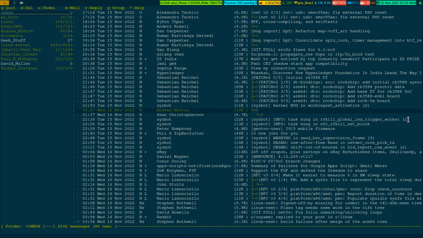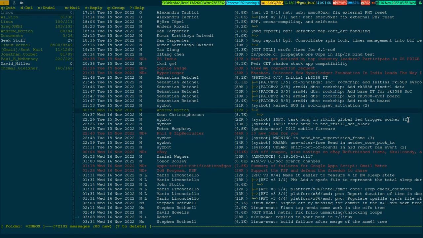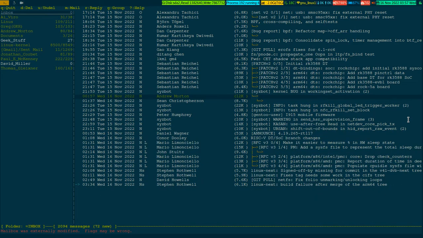I'm exposing my inbox to you because I don't care, I don't have anything important there. To delete stuff, I just press D, and it will mark it with a particular color which I have already defined. You can see I'm just pressing D on specific mails; I could have done it by searching and all that. And if I sync it with shift and dollar key, it gets synced.